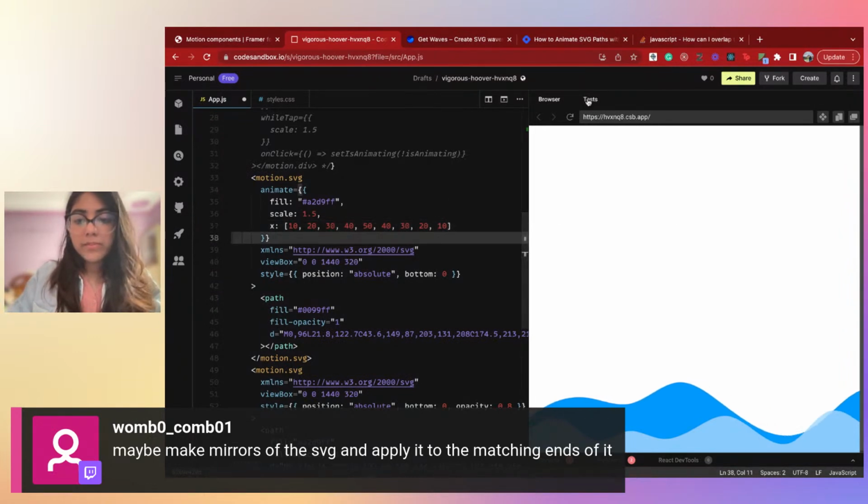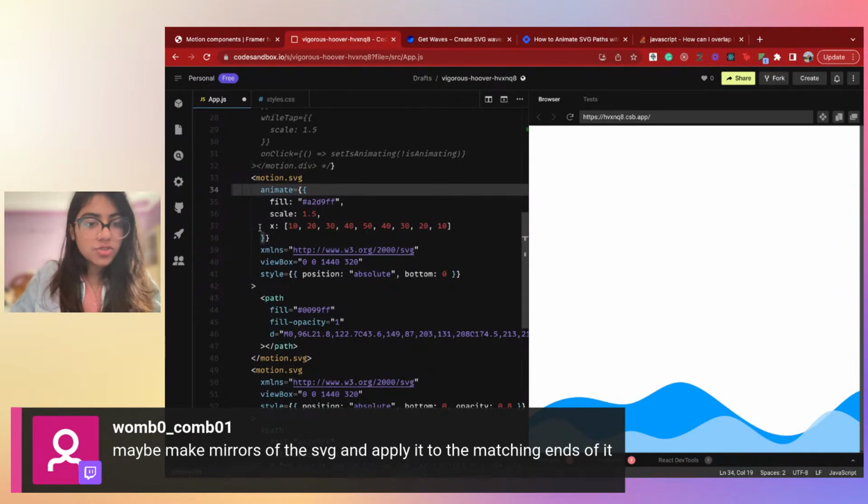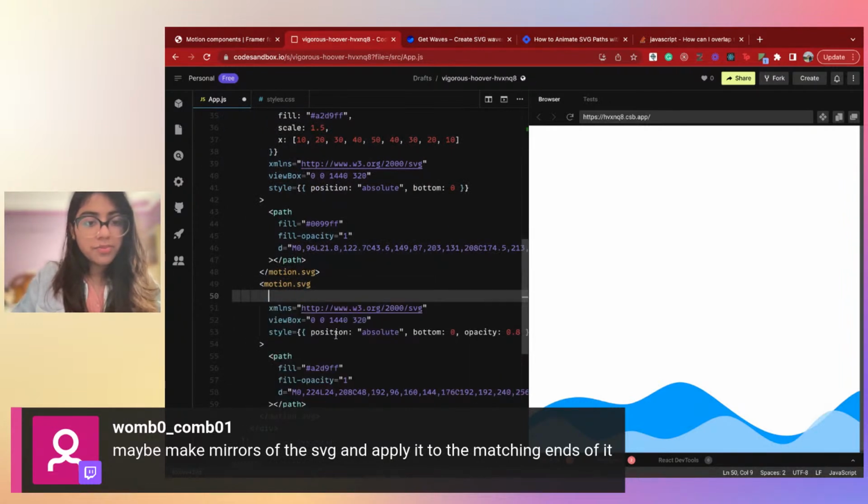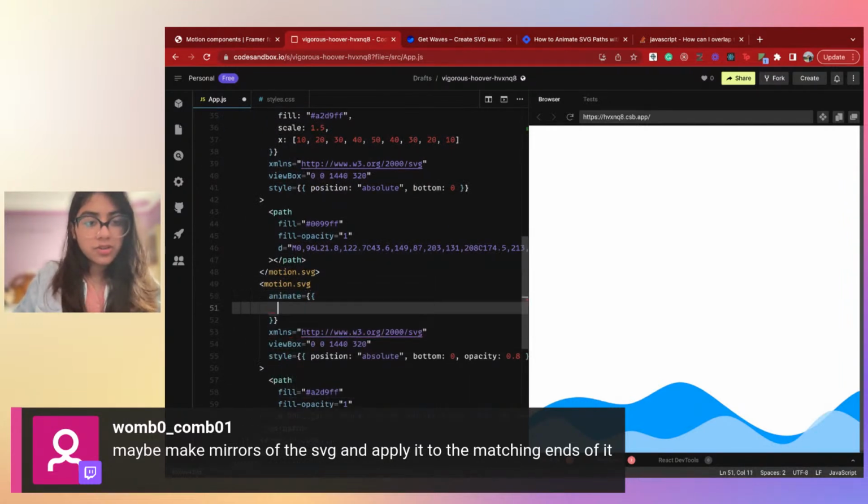Okay, so we have this, and let's just copy the same thing but in the opposite direction for this, right? And here we just do negatives for all of them, so it just moves in the different direction. Not how waves move, I understand that.